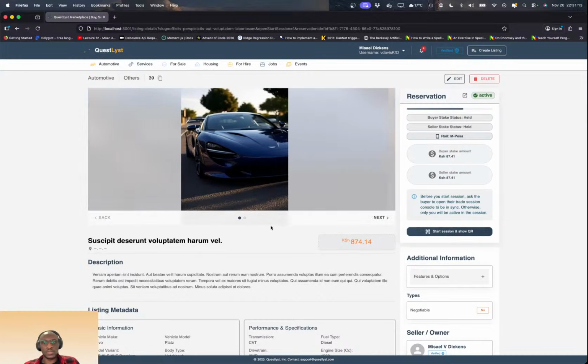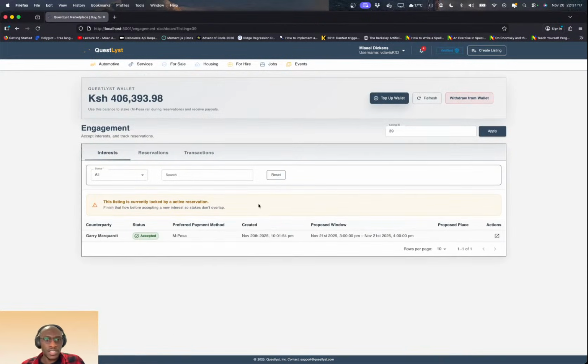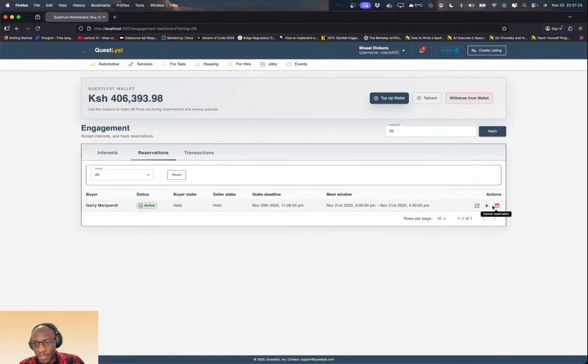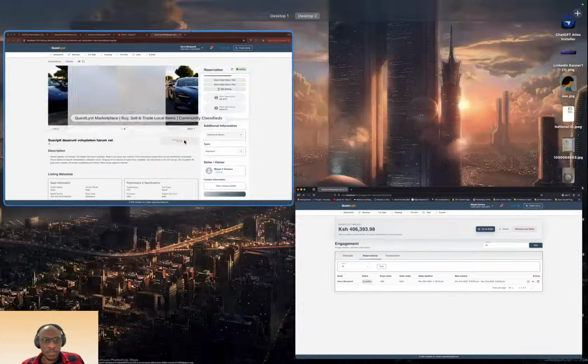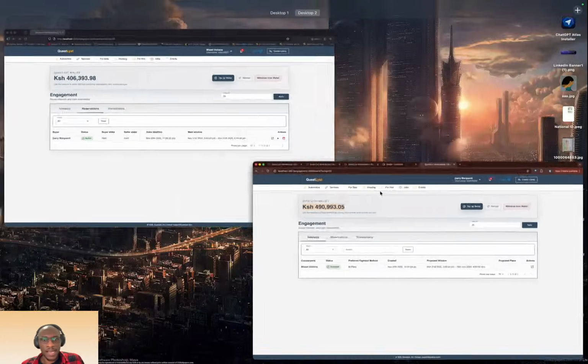Now suppose that the buyer cancels. So if we cancel this reservation, what will happen is, you see, the amount for this is the amount for the buyer and the seller.